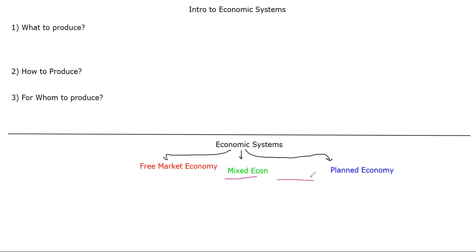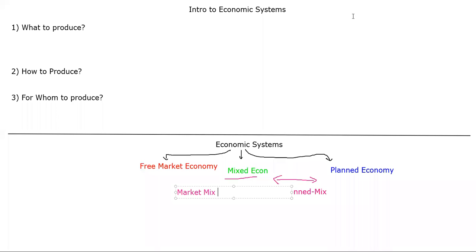So over here, in the region between a perfect market economy and a planned economy, if we recognize how economic systems, at least in the real world, exist on a spectrum, it makes sense to call this a planned mix, because it is a mixed economy, but it has more planned features than market features. And here you'd have a market mix.